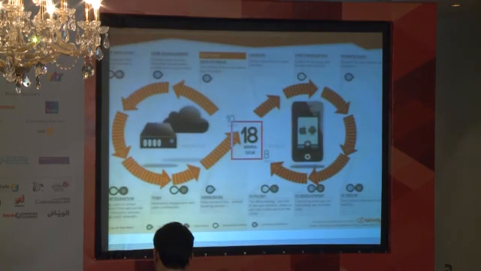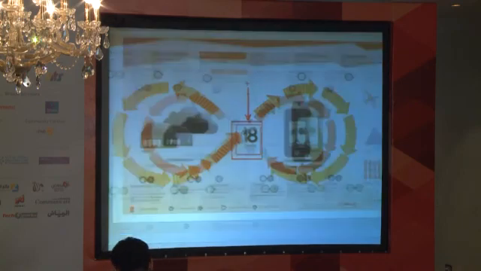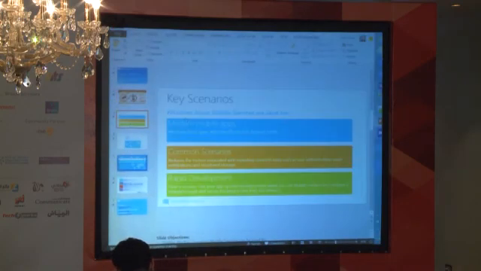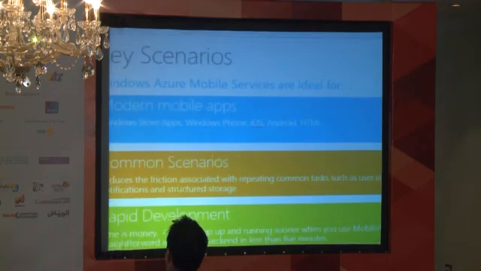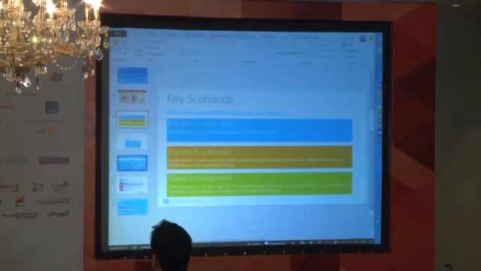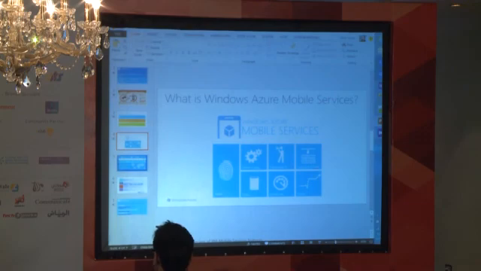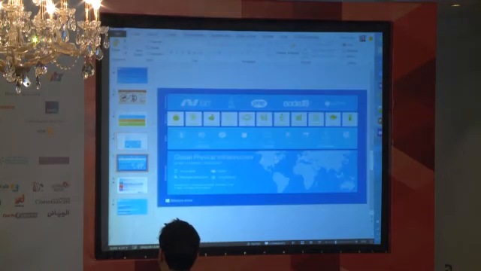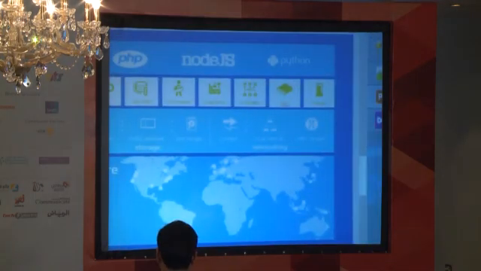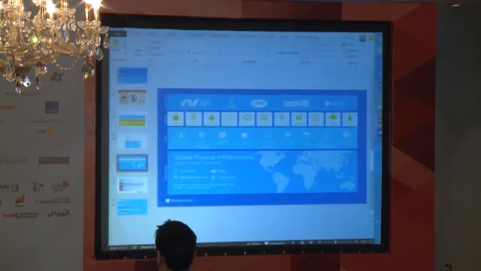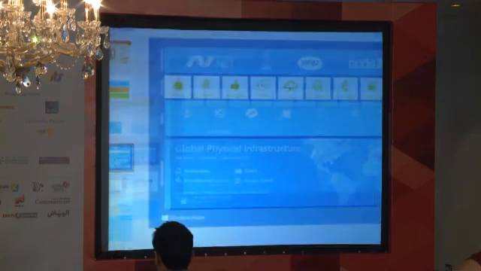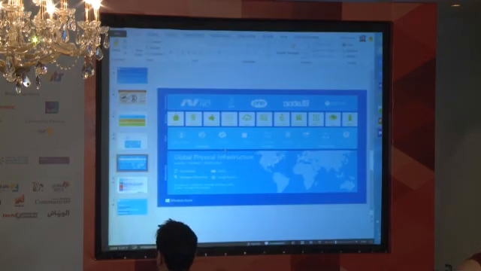So I made this in a little bit more than 18 minutes, which is cool. I can develop Windows Store applications for iOS, Android, HTML with mobile services, with lots of features, lots of goodies, and lots of extension possibilities. But this is not only Windows Azure. We have a huge set of Windows Azure services, and mobile services is only one of them. We have virtual machines, websites, computing services, and more. Sorry, today I only have 20 minutes, so I can only present this.